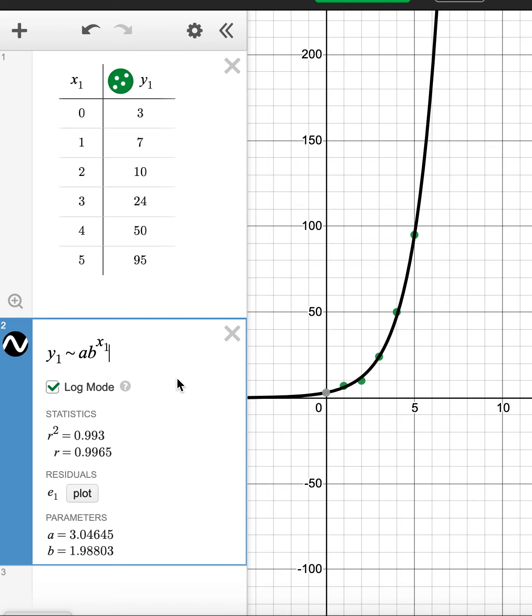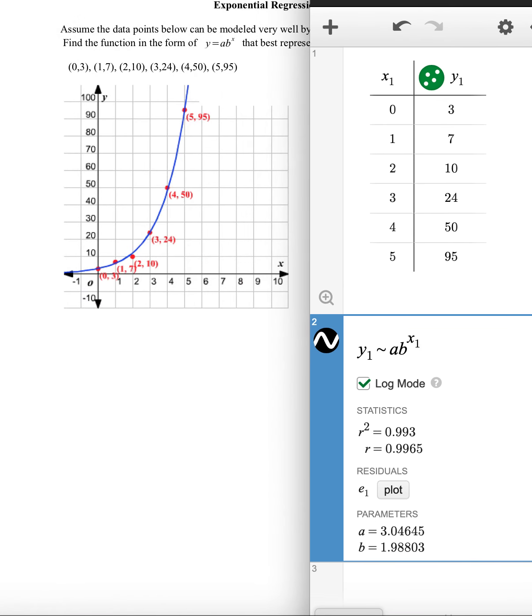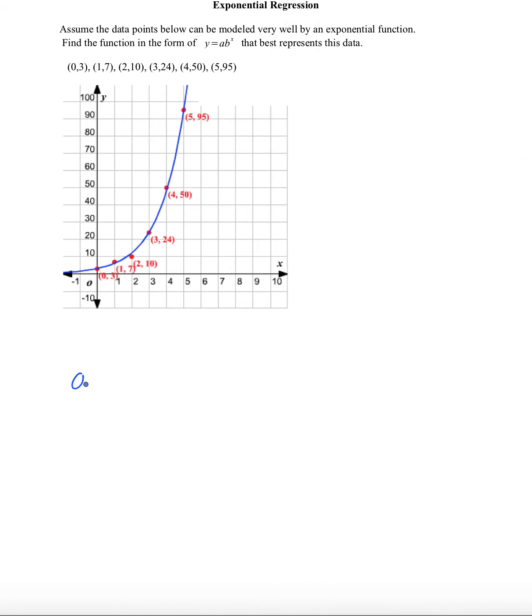And now we can gather our A and B constants from the program, and we can write them down to create the best fit mathematical model. So A equals 3.05 and B equals 1.99.